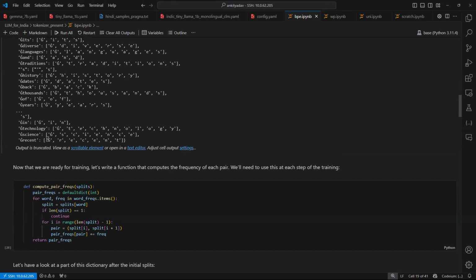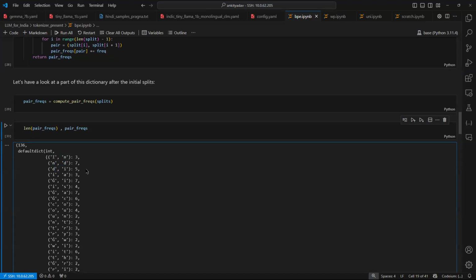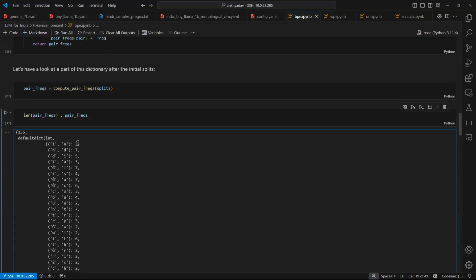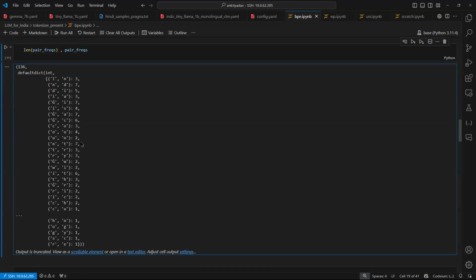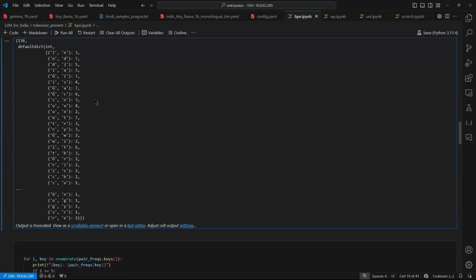We don't create pairs randomly, like a pair of G dash and N. It will be in continuation, G dash I, and N. The pair will be created in this way. So for India, it's like IN and DI. It shows how frequently each pair occurs in our corpus using these vocabs.